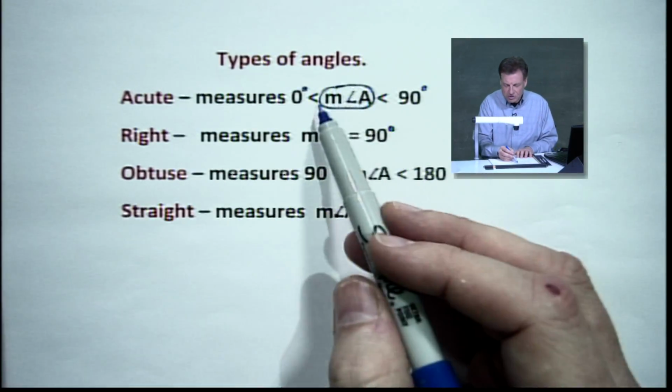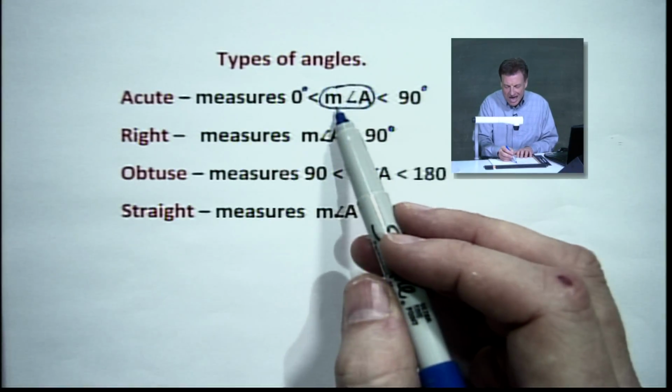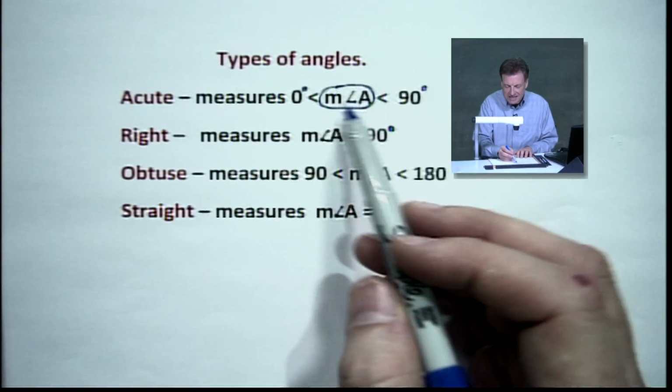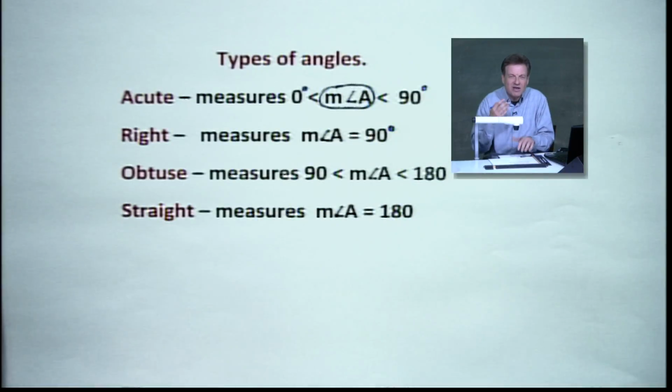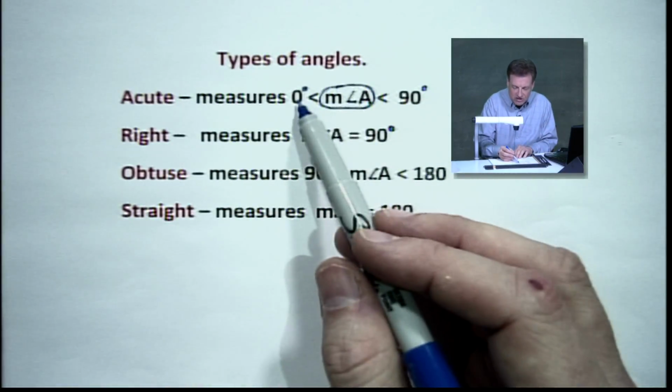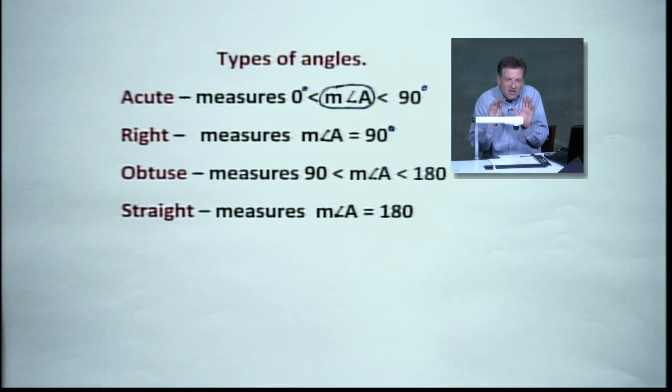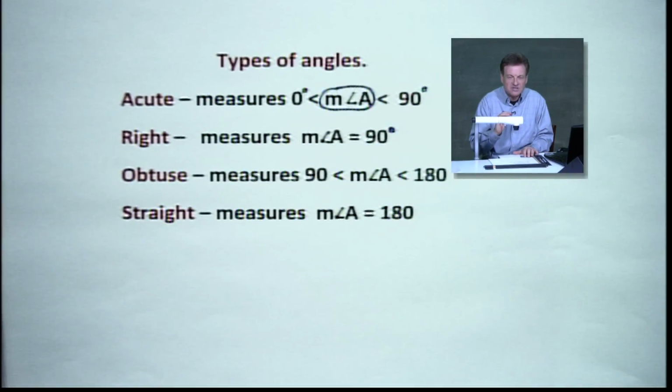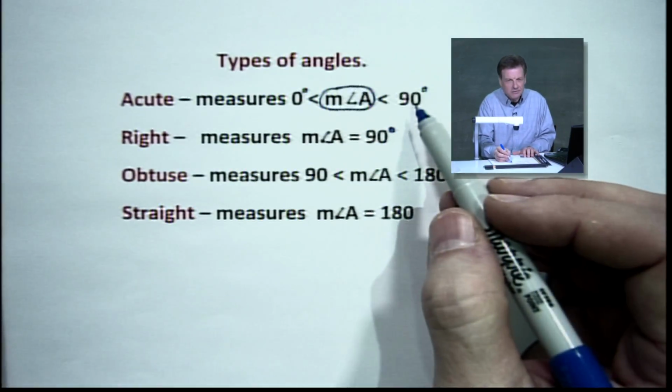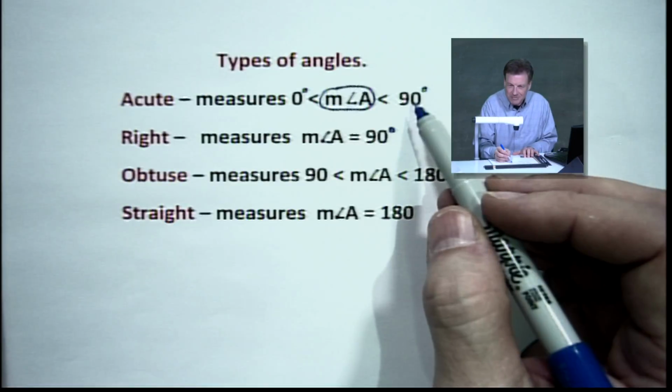By the way, let me go back here just a second, capture this one more time. Notice where the measure angle A is between 0 and 90. That's another way of looking at it. Basically, it's bigger than 0 and less than 90. So it falls somewhere in between there, some degree measure. It can get real close to 90. It doesn't stop at 89.